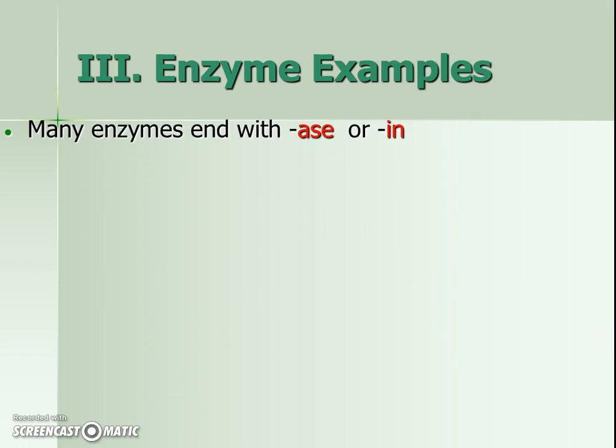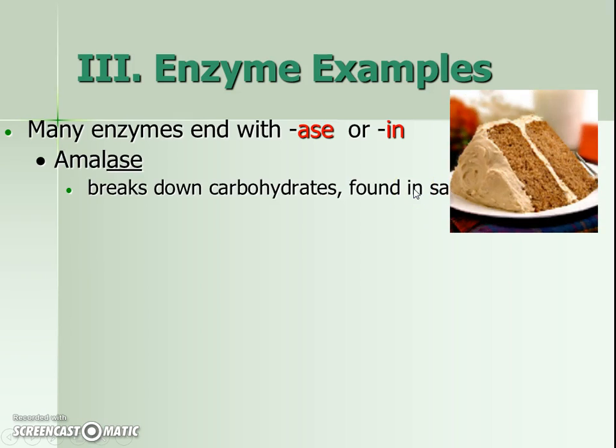And there's a lot of different enzymes, right? And I'm going to ask you to write down at least 2 of them. Okay, I'm going to go over more than 2, but all of them are going to end in the following 2 things. Either the end of the word will be ace or the end of the word will be in, okay? One example is amylase. This is found in your saliva. All right, so when you eat, let's say a cake, right, it starts to break down a little bit in your mouth. Without even chewing a little bit, you can taste the sugar and the sweetness. That's actually this amylase that's breaking it down.